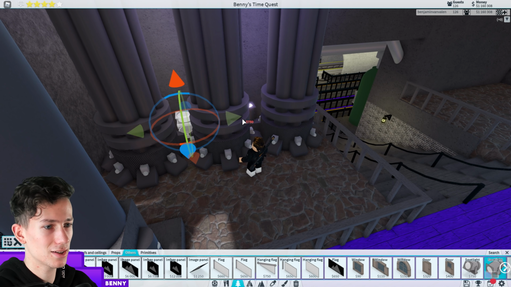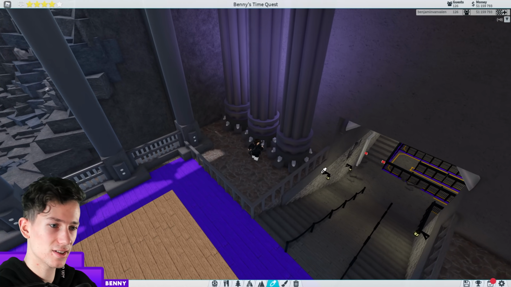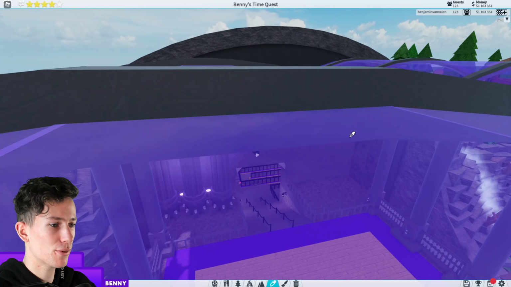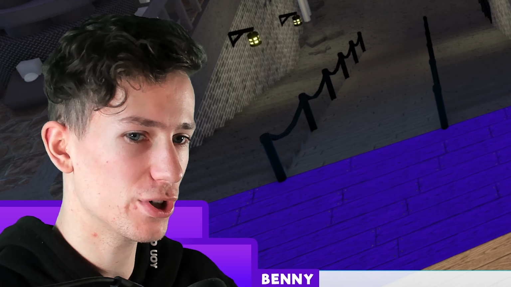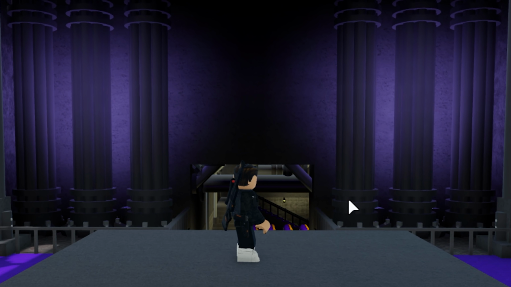And then right here, we can just put another one. Then you get this pretty nice effect. I like that. Just a tad of magic. Then I just have to make this exact same thing on the other side as well. Wish me luck. And boom, there you go. That is looking pretty cool.